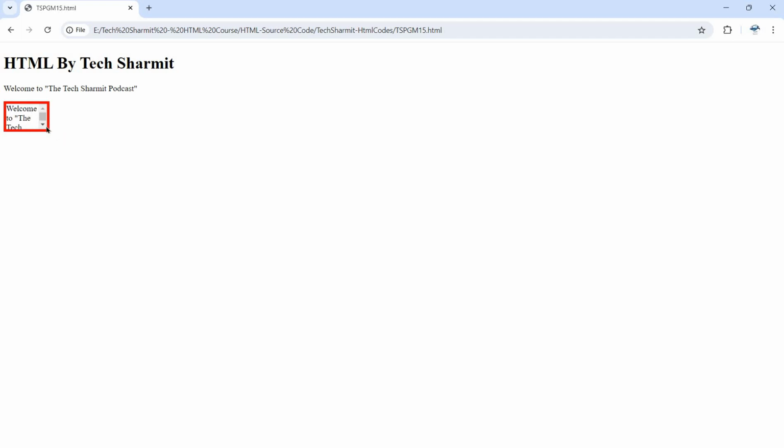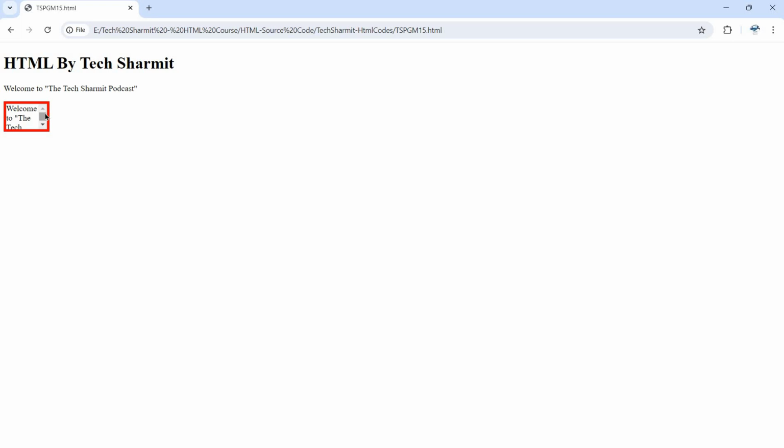Right now it is not showing anything in the horizontal direction. Why? Because there is nothing to show or scroll in the horizontal direction. So according to the need, if your text overflows in the vertical direction, it will show you the vertical scroll cursor.